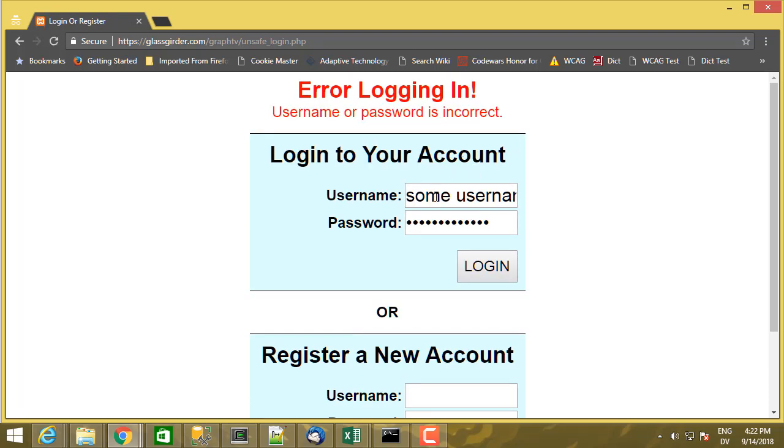What the system is going to do, the web system is going to gather up the information from this form, and then it's going to embed it into a SQL query that gets sent to the database server. And then based on the results coming back from the server, it's going to take some action. So in this case, it said username or password is incorrect.